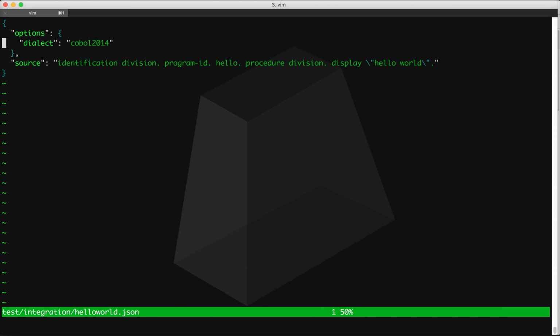It's a newer COBOL standard that provides a lot of additional features, and it provides a little more relaxed syntax and so forth. The service supports a lot of dialects through the GNU COBOL compiler, Microfocus, COBOL 2002, 85, and other things. And then the source string.